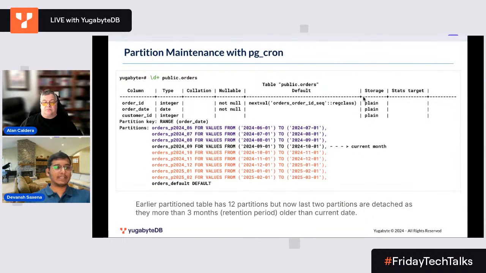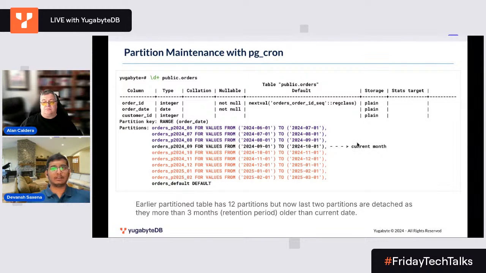Okay, so as we have set the retention of 3 months, what will happen is, earlier we had 5 partitions older than the current month. So the first 3 older partitions are still there, but the last 2 oldest partitions have been detached from the partition set. So, color coded also. Earlier there were five, but now there are only three older partitions.